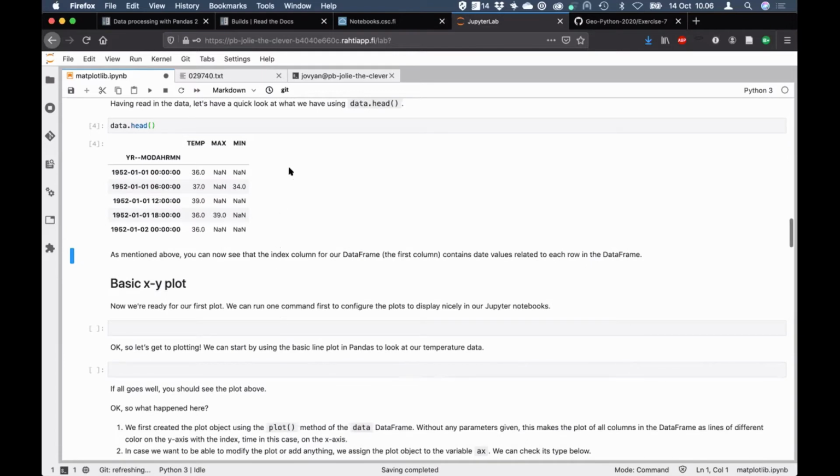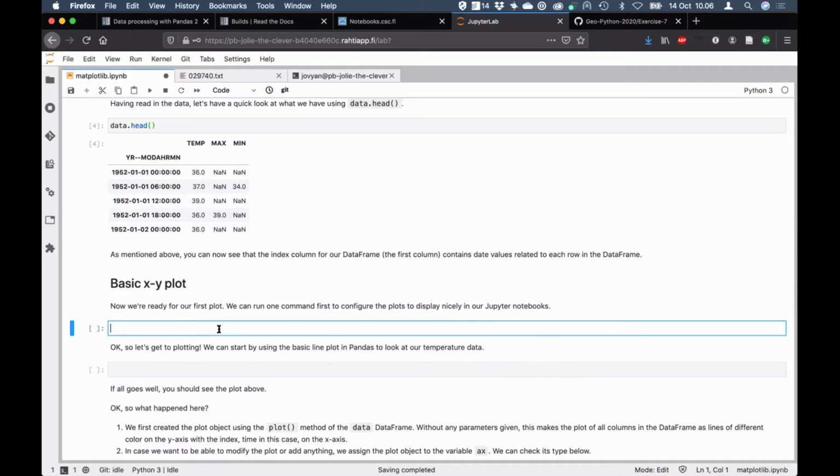All right. At this point, we are ready to be able to do our first plot. And the first thing we need to do here in this cell is we're just going to use a little magic command here called, I think it's Matplotlib inline.